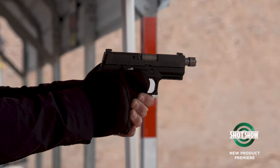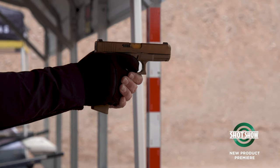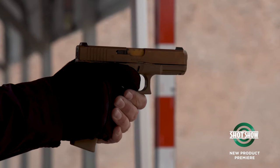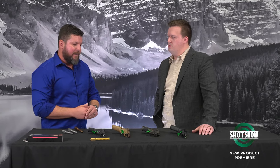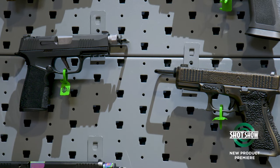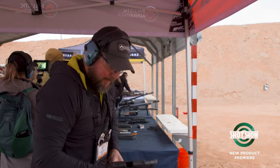Sure. I love the fact that you hit on accuracy, because our number one goal going into the pistol market was, first, that the barrel itself was reliable — so it's guaranteed drop-in ready. There's no break-in period necessary. You're going to have the same reliability you had before as soon as you put in the new barrel, but on top of that you're going to get an accuracy benefit. We tapped into the technology from our bolt gun line, so you basically have an ultra-match blank going into this. The bore deviation is less than a tenth of a thousandth — they're honed and trued — and having just that heart of the barrel there allows us to get that extreme accuracy while guaranteeing the reliability of the gun.